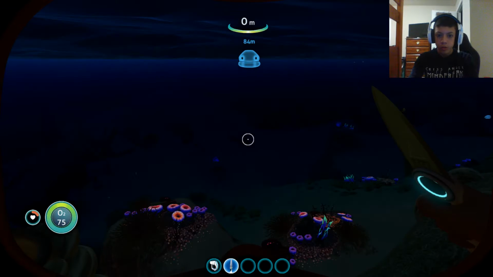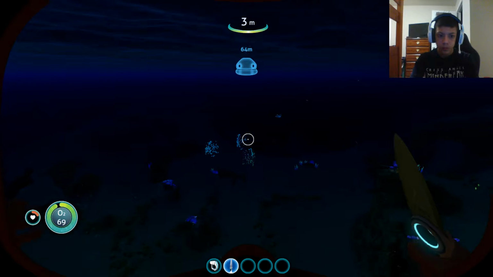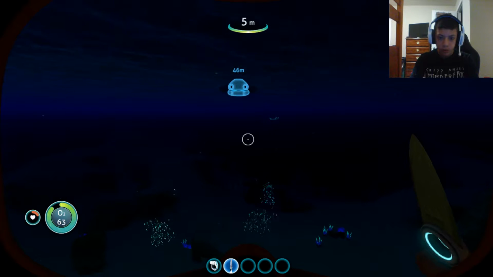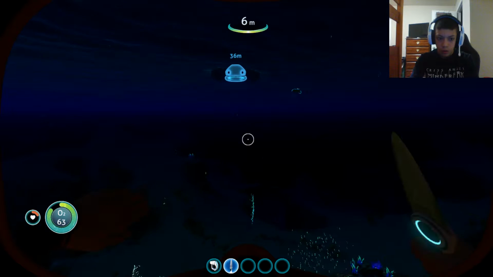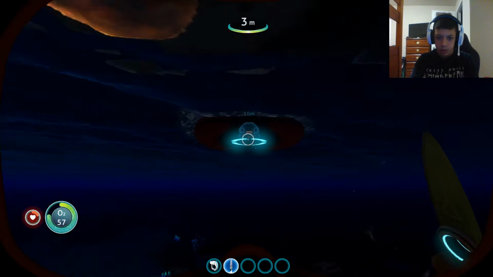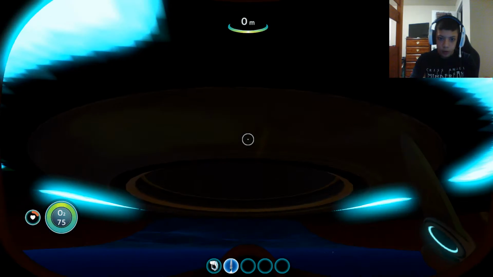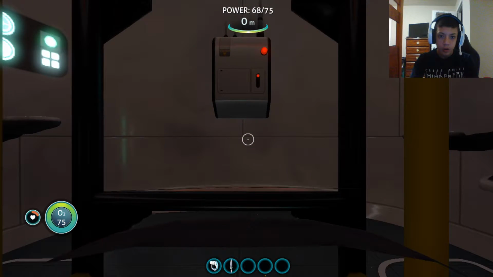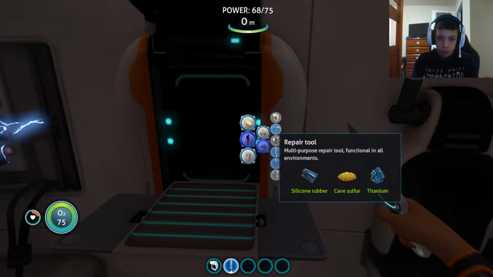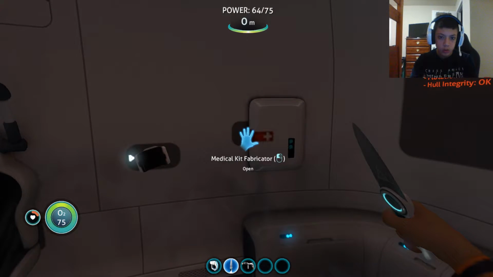Alright, let's go to the base. Let's head in home, put the knife. Alright, we're back at our nice little escape pod. We seriously need something better than this. Alright, so we want to get up here. And we need ourselves a repair tool. Alright, and then also we need a health pack.